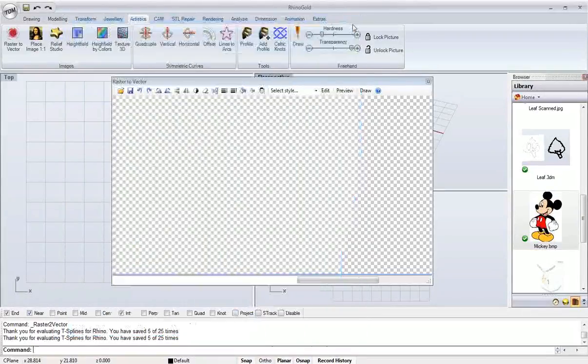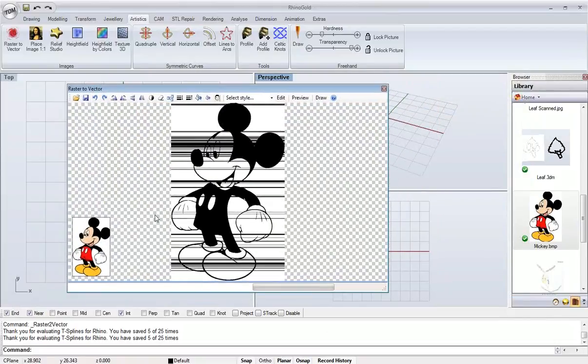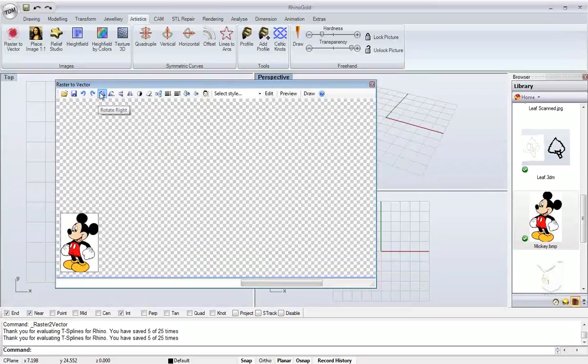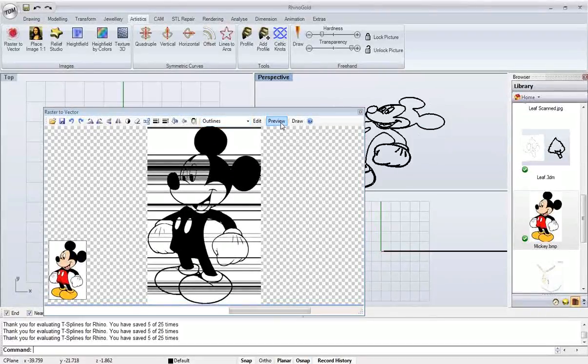The idea is we open the library and we open the picture. Great. Then here we have a preview, and we have some tools to edit the image. We have tools to mirror, rotate, invert, and clean the picture. Now we will see more about that. Basically, the idea is we open a file. Important, we need to select a style to do that. Usually, I think the two most popular are curves and outlines. Let me show you outlines. We click outlines, preview.